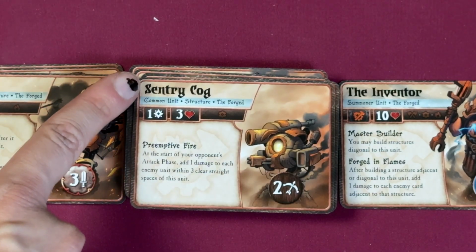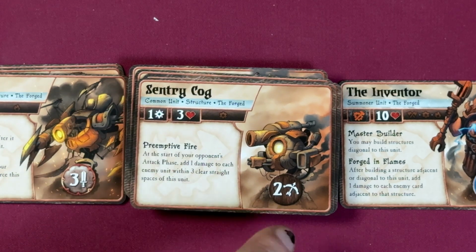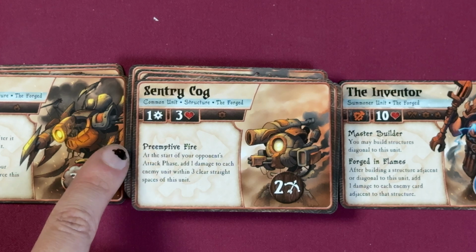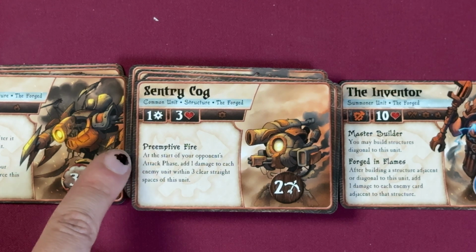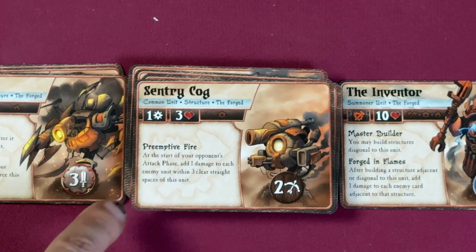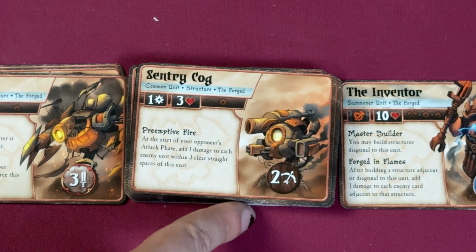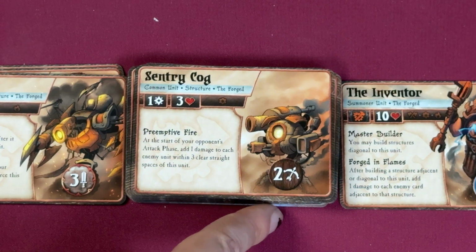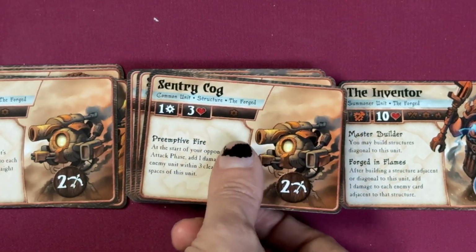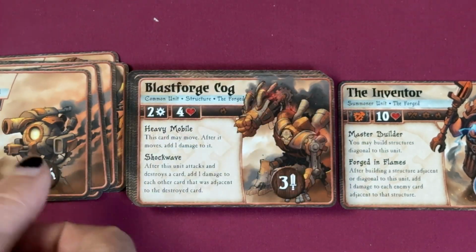Then Sentry Cog here. This is a 1 summoning common unit, 3 hit points, 2 range attacks. Preemptive Fire. At the start of your opponent's attack phase, add 1 damage to each enemy unit within 3 clear straight spaces of this unit. So basically, it's just automatically going to attack your opponent on their attack phase, which is awesome. Basically, an auto shooting turret there for you. They can just make a line of that and blast your opponent away. So you get a ton of those. You get 4 of those in the deck.